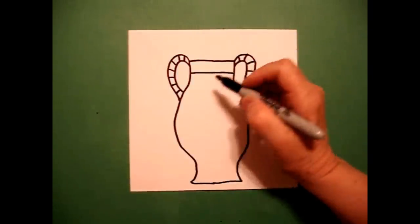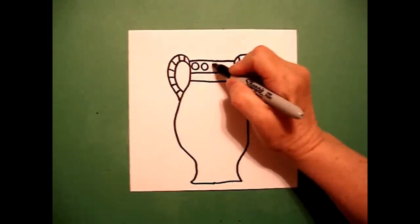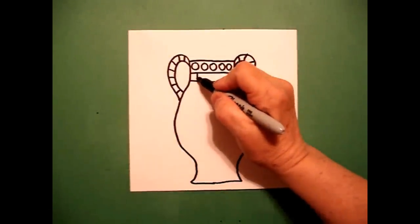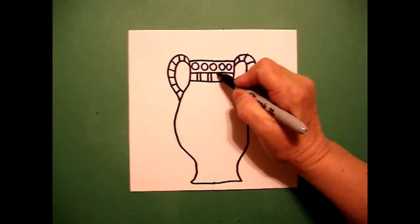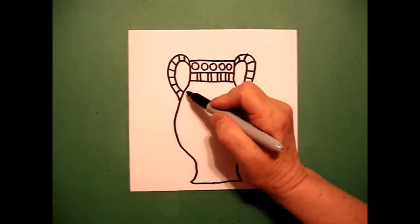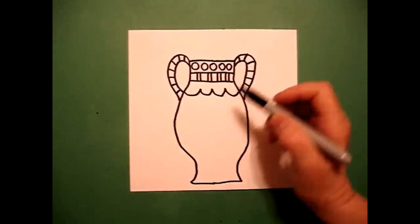First, I draw a straight line, come up to the very top, draw me 1, 2, 3, 4, 5 baby circles. I come down to this section, and I draw 1, 2 straight lines, 1, 2 straight lines, 1, 2 straight lines. I come down a little bit further and I draw a curve line, curve line, curve line, connect.